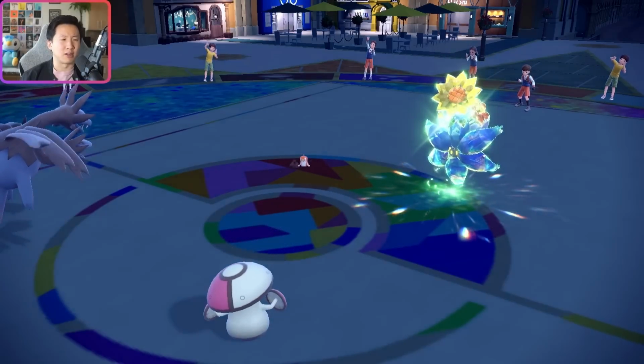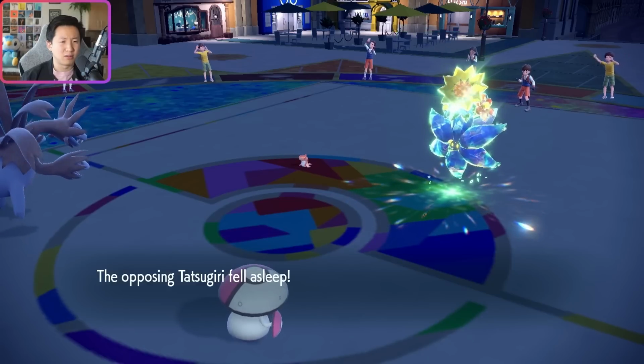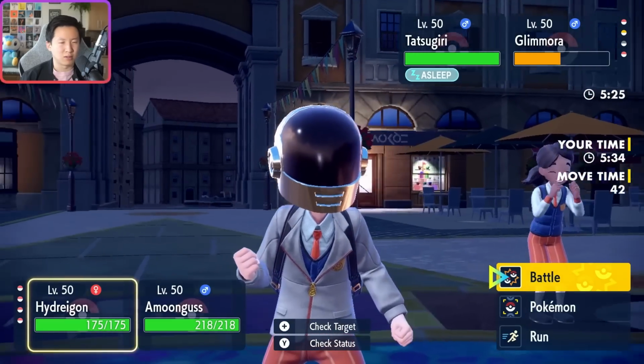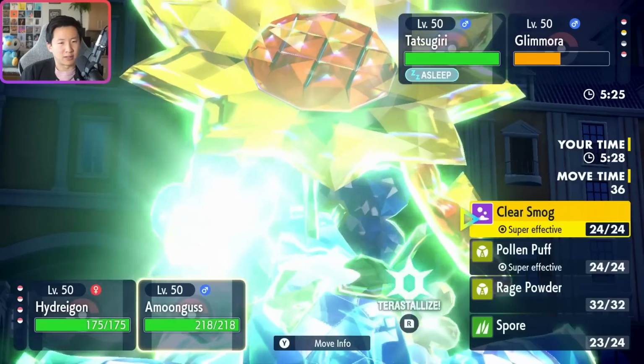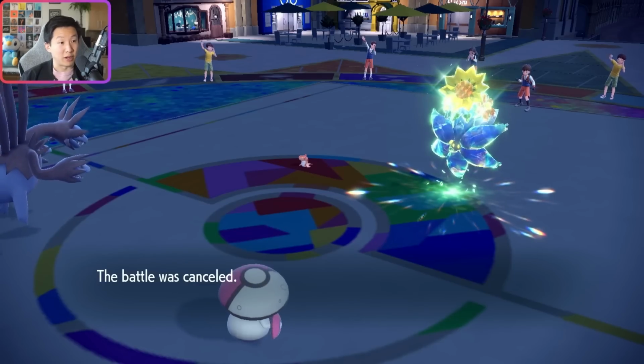This might be Sleep Talk Tatsugiri, though. That's one thing I do think I need to respect right now. So risky to Sleep Talk here, though. I think Glimmora should just honestly switch out right now. I'm down to Draco Meteor that slot and Spore that slot. Oh, they actually just end up forfeiting.